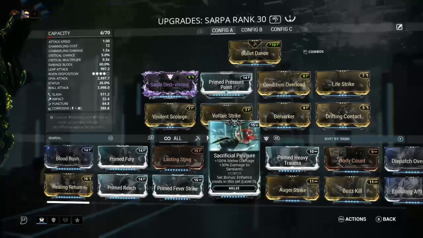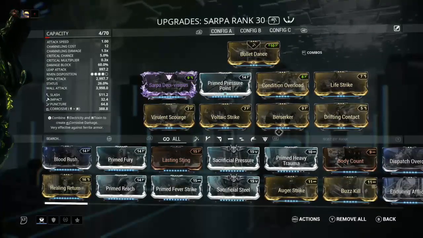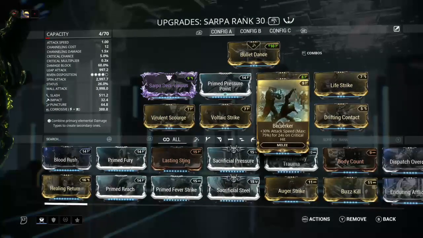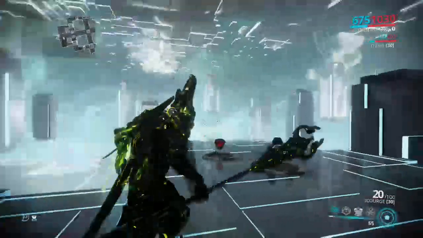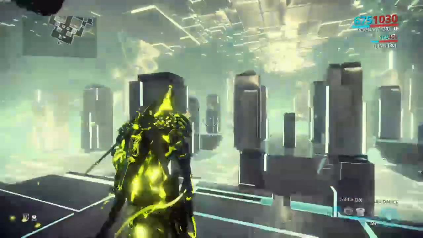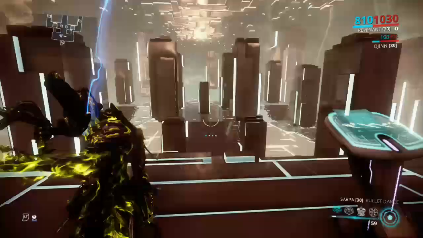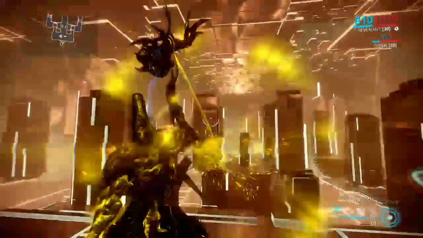So Prime Pressure Point, which you could swap with Sacrificial Pressure, Condition Overload, Life Strike, Drifting Contact, Berserker, Voltaic Strike, and Whirling Scourge. Now, I do have Berserker, and you're probably like, why? Why do you have that? Well, as I stated, it's a shotgun. Number 1, silent, so this is great for stealth missions, as you can just one-shot people from across, get your health back if you channel.